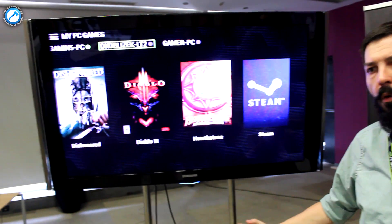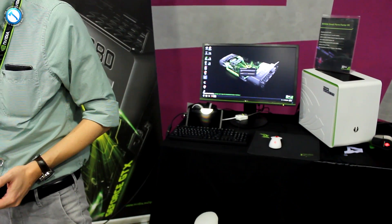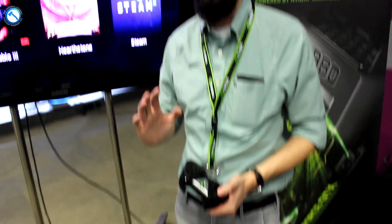You can connect more desktop or laptop PCs, GeForce-based, to your Shield devices. So you can choose. And since you are able to do it even over the internet, the theory is — try to imagine — I've got one main gaming PC in my home, including a bunch of the games. That's the first one.